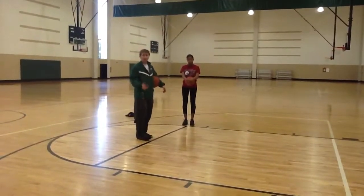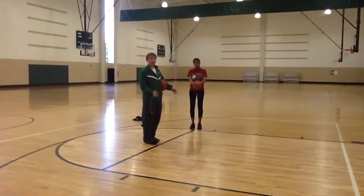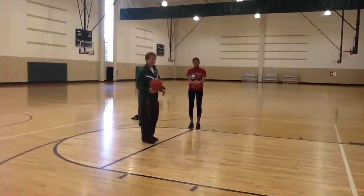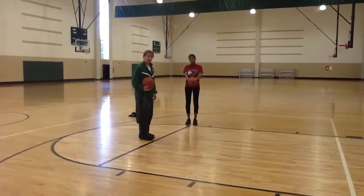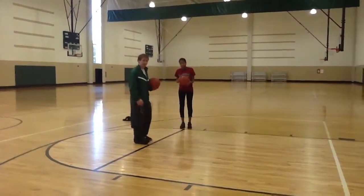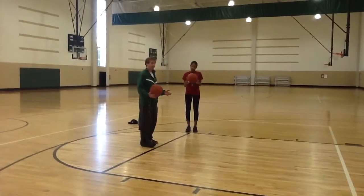I use 3 E's because I think the last part, extension, is really critical in using your correct form and getting the right amount of arc on your shot. Now, for balance, I want to have my feet about shoulder width apart. I don't want my feet too close together because I can fall off balance while I'm shooting. So I want my feet shoulder width apart so I'm in a comfortable stance.